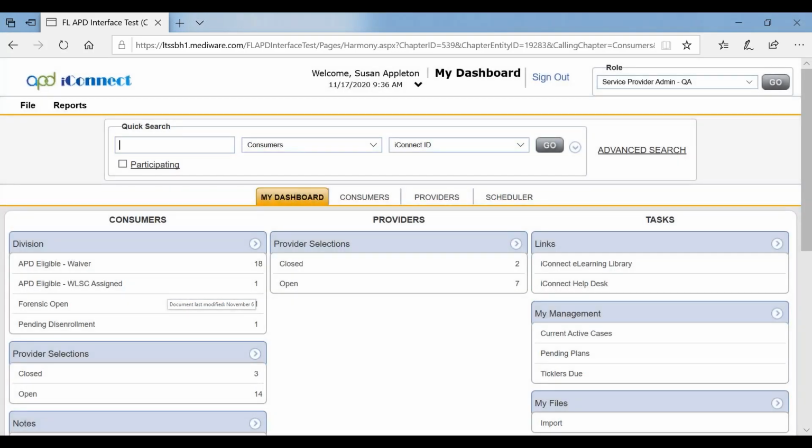You'll see the service provider QA admin role under the provider column. They have access to the provider information or things that the provider might have to do because they serve in the capacity as support.